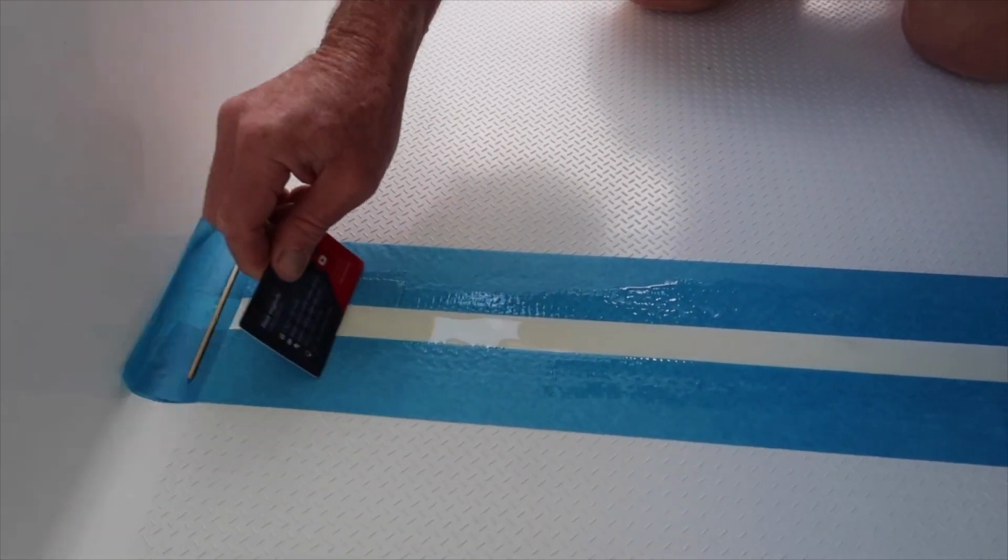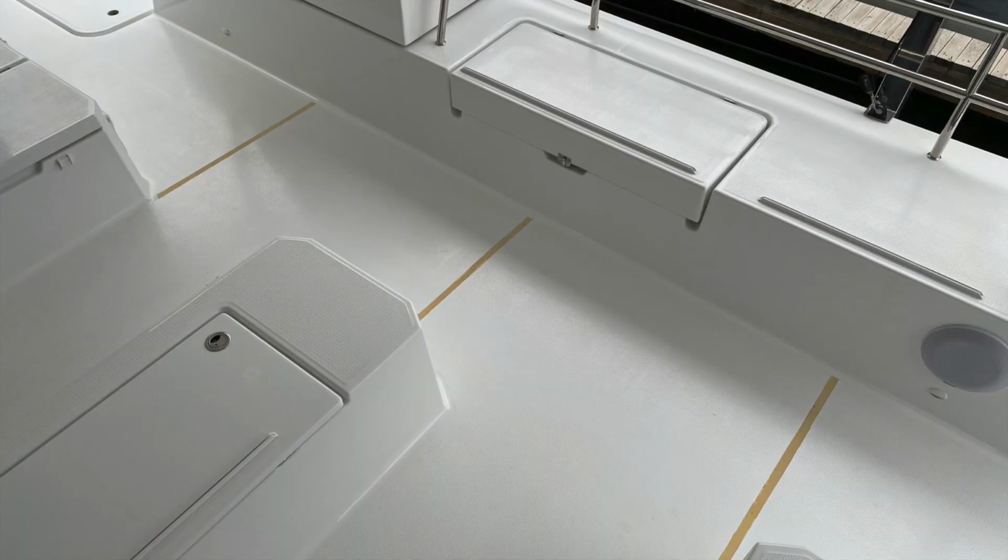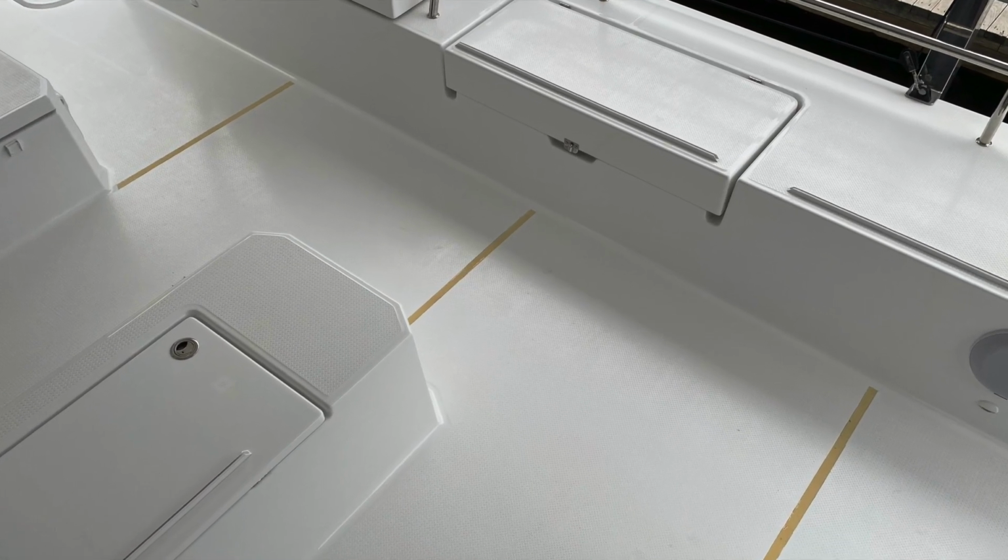As I understand, a lot of people don't do that, but this guy was particular. He wanted either me to do it or someone else to do it before he would lay the flexi. It was always going to get covered up, so it was a pretty easy job, yeah.